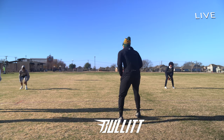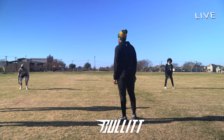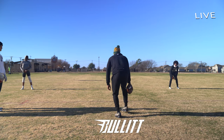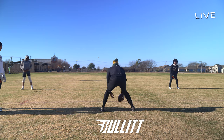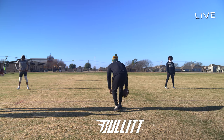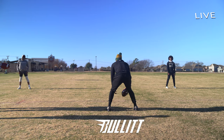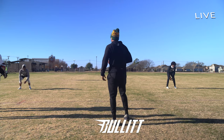Ready? How we gonna be? Same thing I just told him. It's zone, so we don't want to show man. We want them thinking that we're right here. We don't want to just get here and then go to a different right here. They don't know what we're doing. We're square, showing a fresh look, and then we're buzzing. Go!